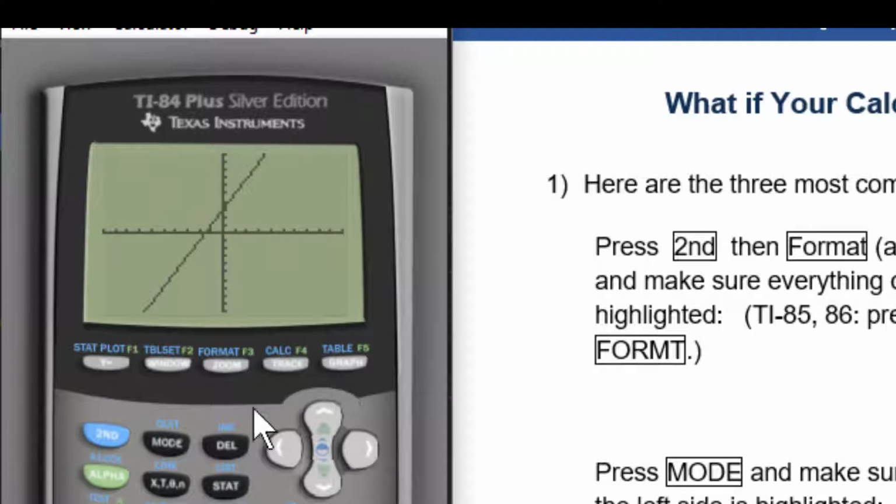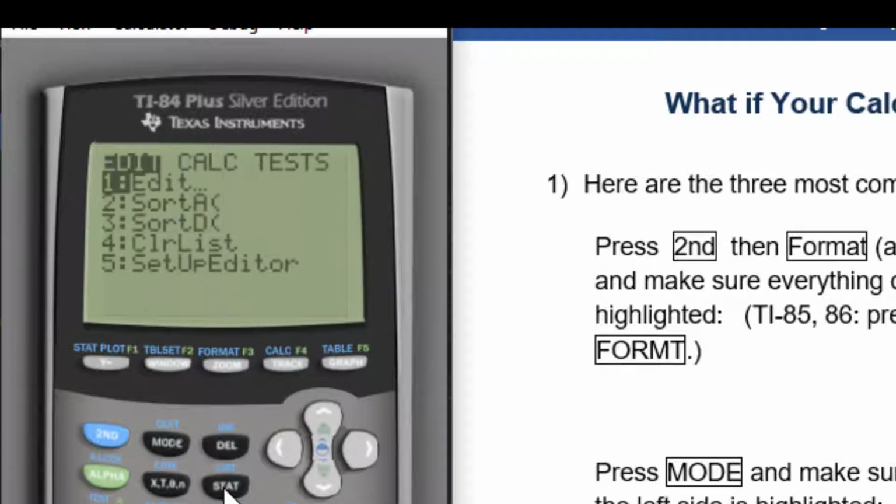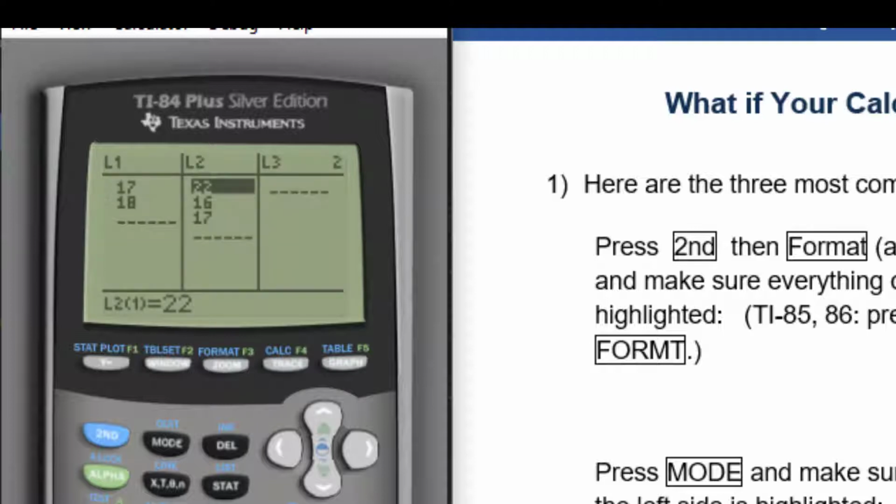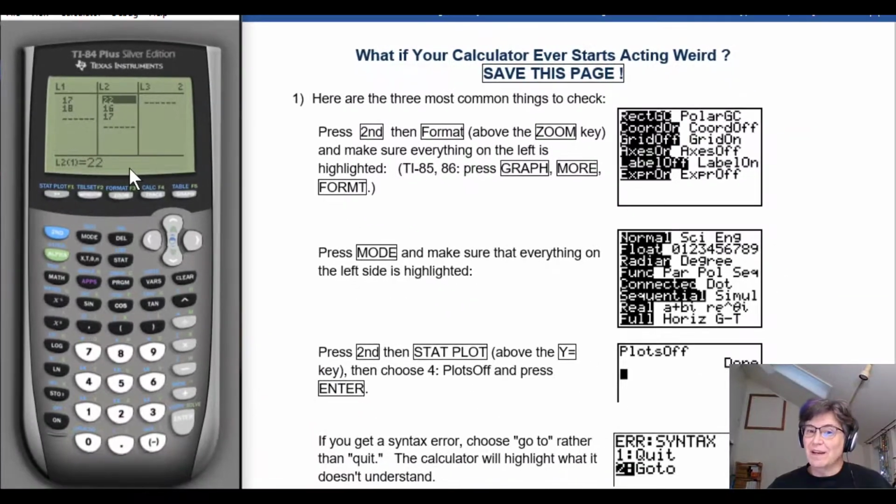Basically, I'll show you real quick what that was. I had a list under my statistics menu, my data menu, and my list 1 and list 2 were two different lengths. So the calculator didn't know, how do I graph 2x values with 3y values? Oh my goodness, that doesn't make sense. So that's what happened there. Let me pause the video.